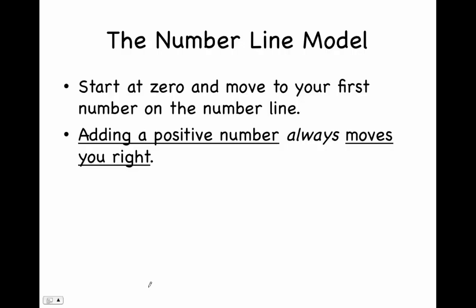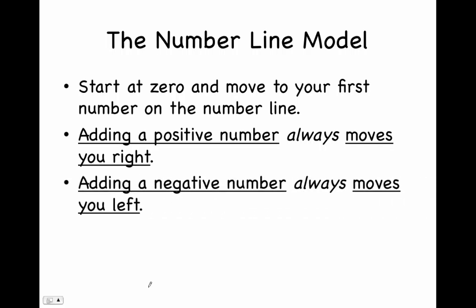Now, adding a positive number always moves you right. Okay, positive goes to the right. Adding a negative number always moves you to the left. So you just add whatever that might be, you go right or left, and the number you end up on will be your solution to that problem.